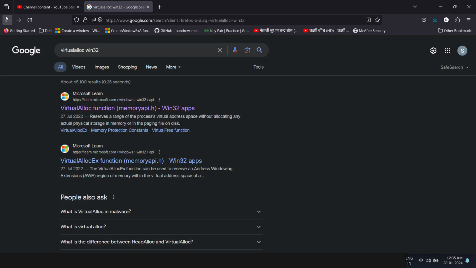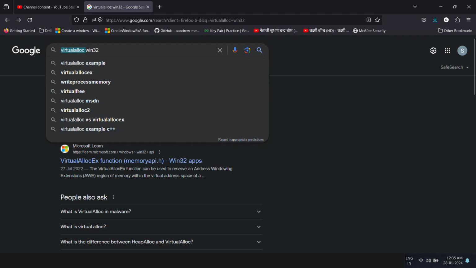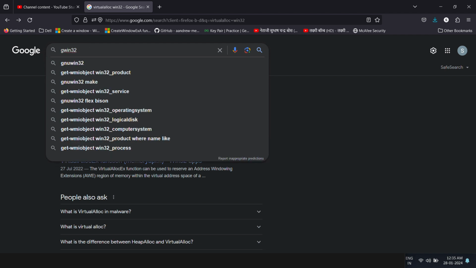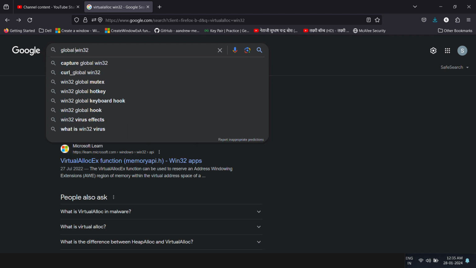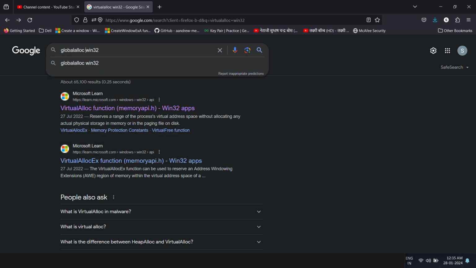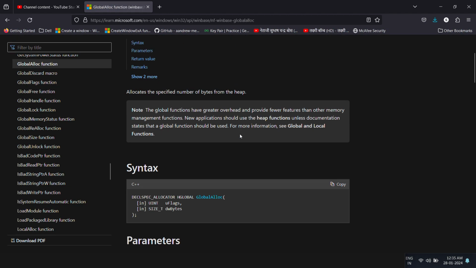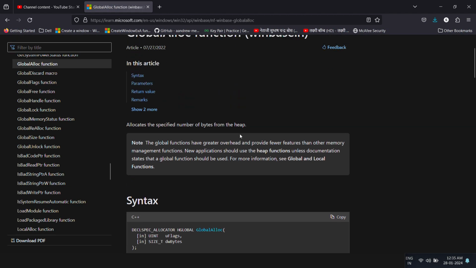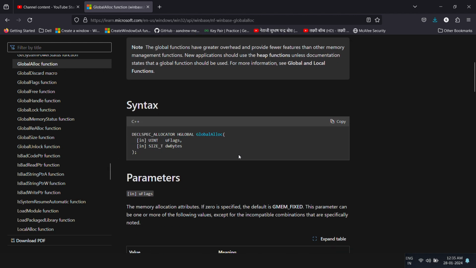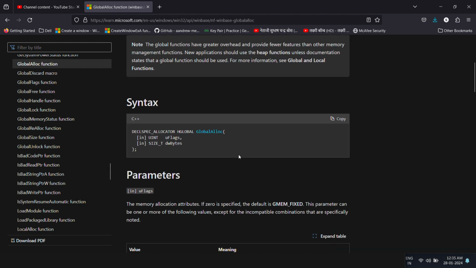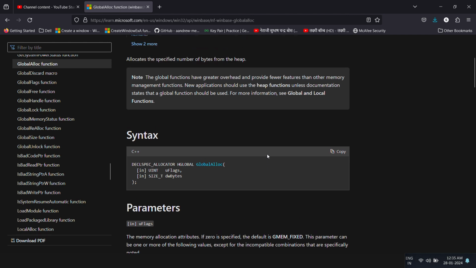Now we have one more alloc. We have GlobalAlloc. This is the function called the GlobalAlloc function. It can also allocate memory on the heap.